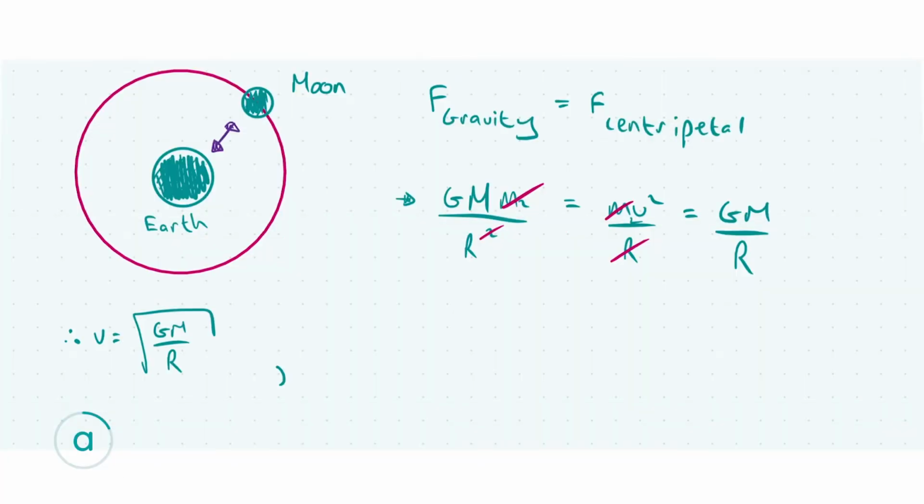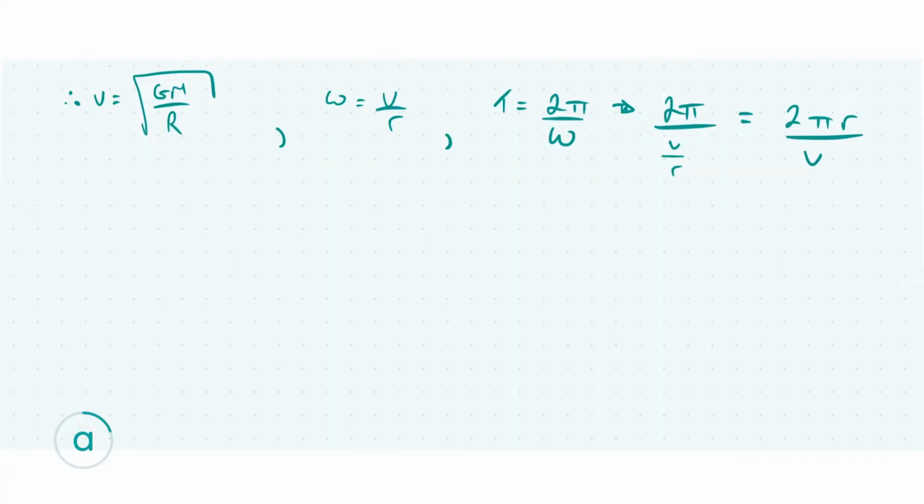Taking both these formulas back up to the top, we can say that omega is equal to v over r, and we can also say that our periodic time is given by T equals 2 pi over omega. If we now sub in our expression for omega, this means that T is equal to 2 pi all divided by v over r. Another way of writing this is 2 pi r all divided by v. This is where our previous work, finding the velocity, comes into its own, because we have now found an expression for our periodic time using the letter v.